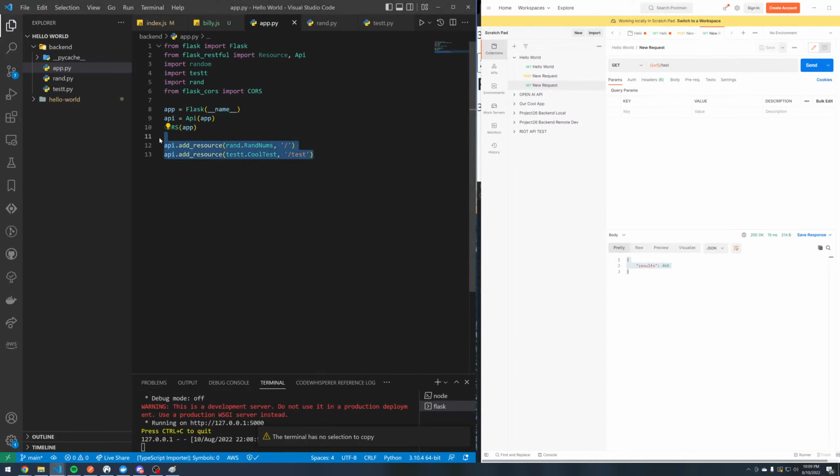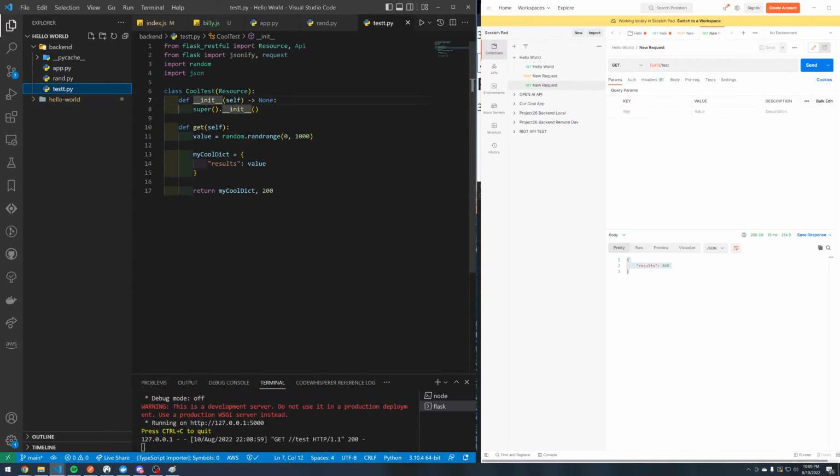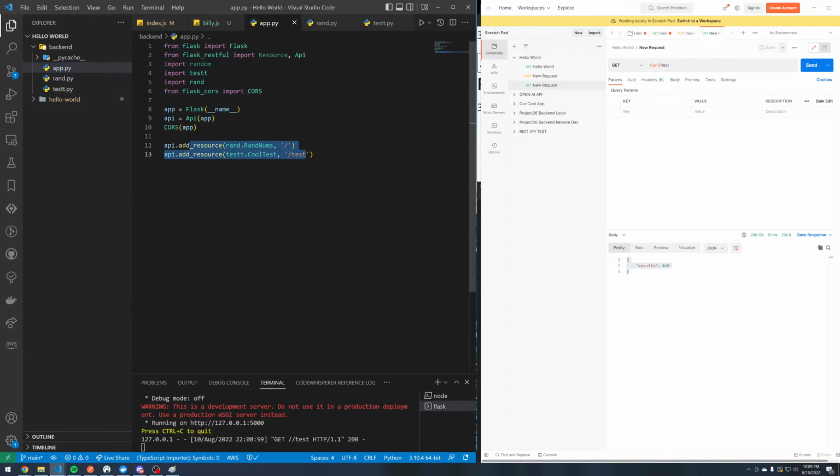Just so you guys see a more complete picture, you add more classes and then you add the resources here. And you don't need to have one class per file. You can have as many classes as you want in here, but it allows you now to have different files to categorize what different classes might be in regards to. And then you can make it here.